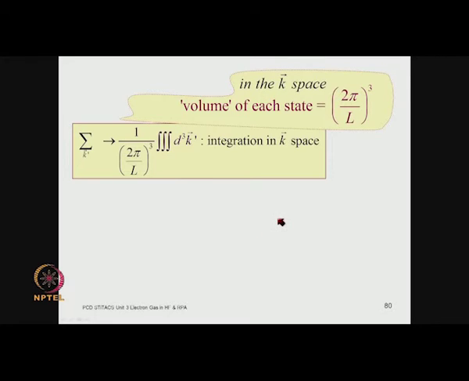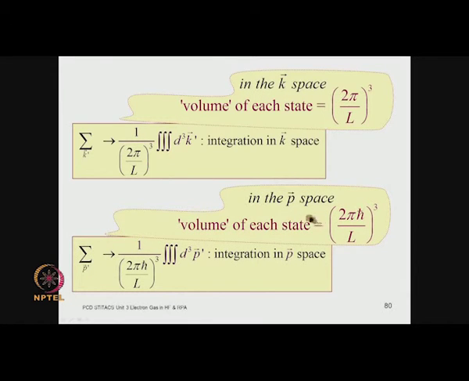already seen that in the momentum space. Now let us try to get some numbers for the kinetic energy term and the exchange term, because eventually we will have to do some calculations for these. So, we already know that the discrete summation is equivalent to this integration over the momentum space up to the Fermi momentum divided by the average volume of each state. In the momentum space, of course, there is an extra factor of h cross, right. So, the momentum summation over p prime will give you a corresponding term over here.